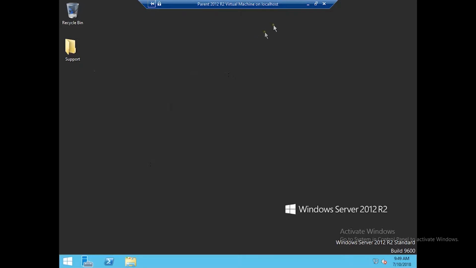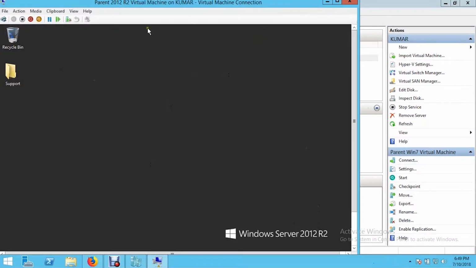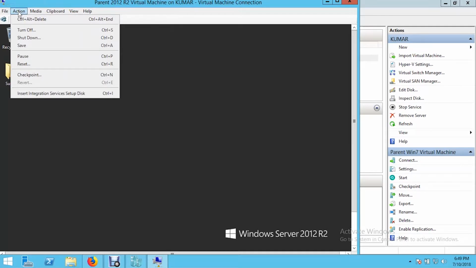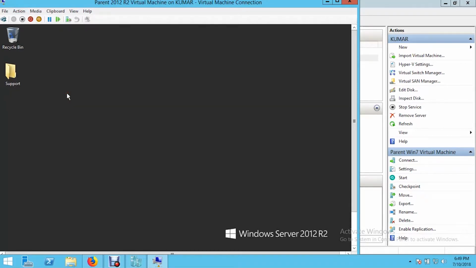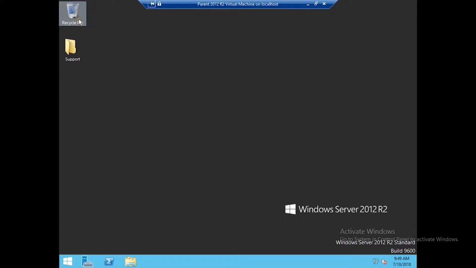So guys, once you are on the desktop of your VM, we go to the Action option and select Insert Integration Services Setup Disk. Now I'm going back to full screen because I already selected it. What does this option do?